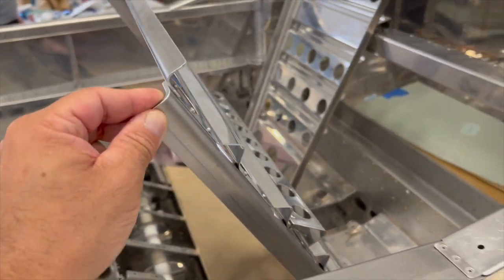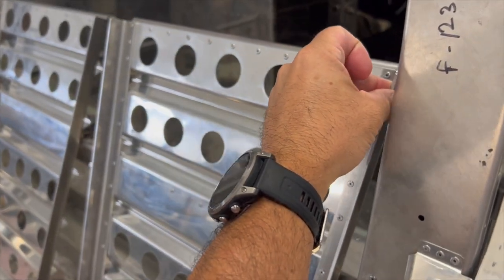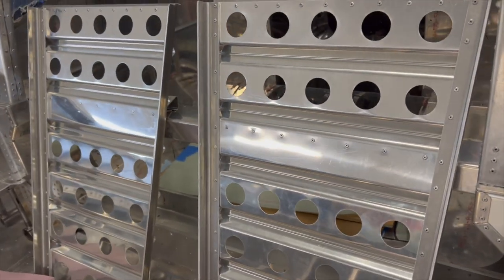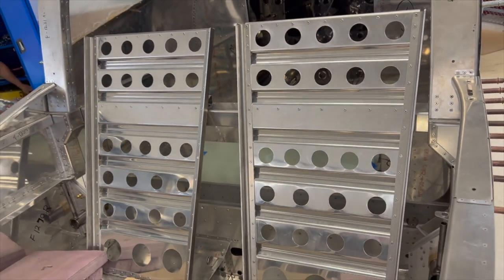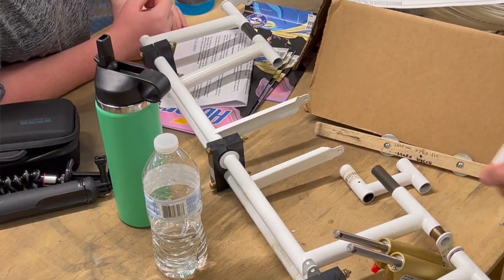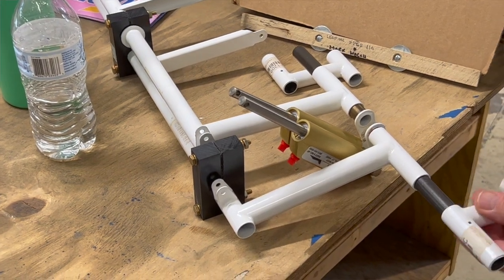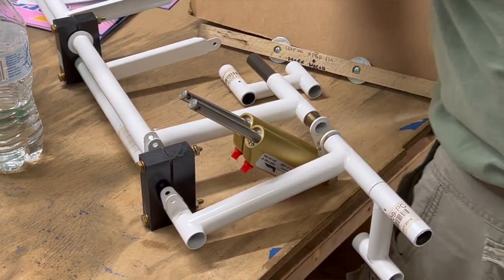But some additional things that we've worked on since are we've built the seat backs, completed those, and got them trial fit. And tonight we're actually continuing work on our rudder pedals to get those ready for installation. So we're installing the master cylinders and doing some drilling and fitting on those as well.